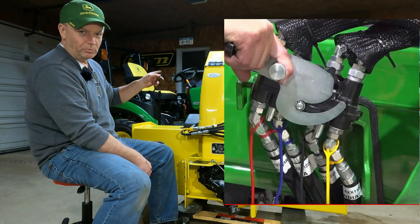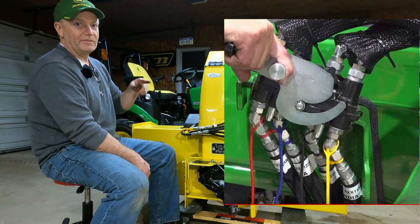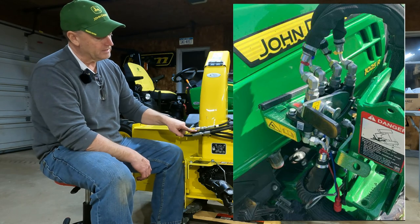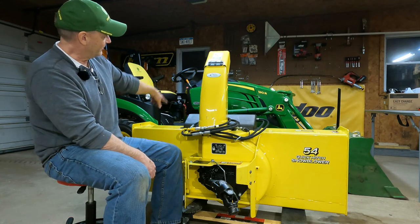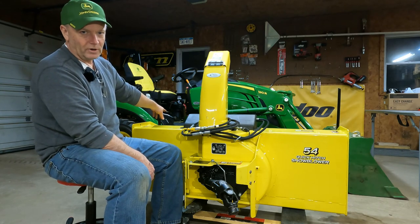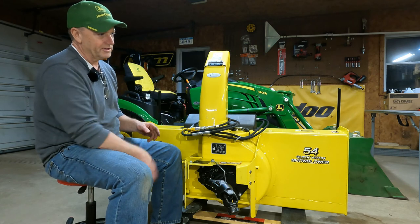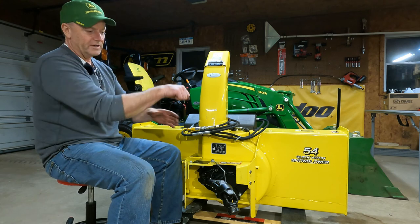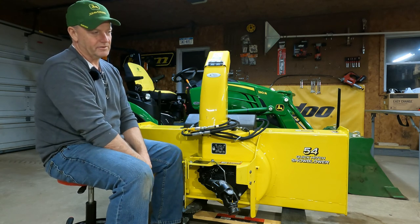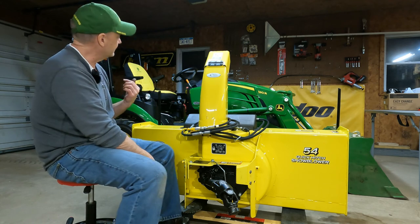I got one more project coming up. I'm gonna put the single point connection for the loader and the blower. I'm gonna take these off and I'm gonna install the one point connect. So all I have to do, instead of messing around with those four connections, which are a pain in the butt, once they get used a little bit and get dirt in them, you gotta constantly clean them. So I'm gonna go to the single point connection that John Deere offers, and I bought the kit, it's right there in the box. So that's my next project.